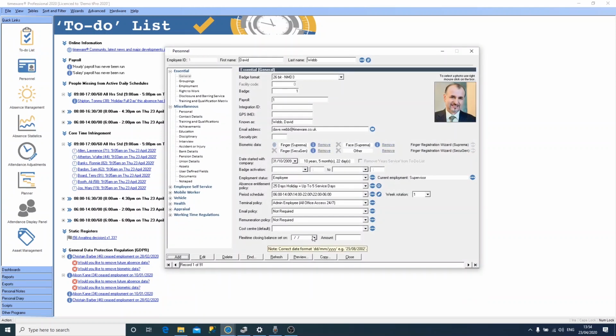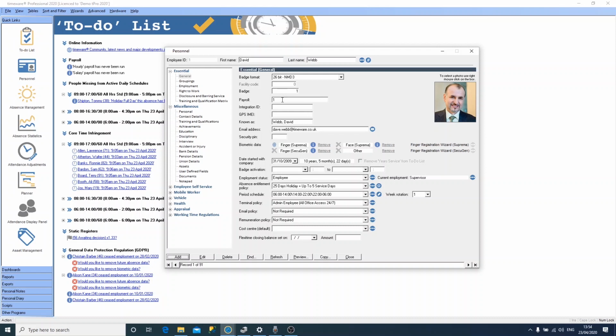Okay, so if you could describe to me some of the key features and the key fields in the essential section, please. In the essential section, if an employee was going to use a fob or a card to clock in and out with, they would have to have the badge number. Great. Okay. Makes sense.